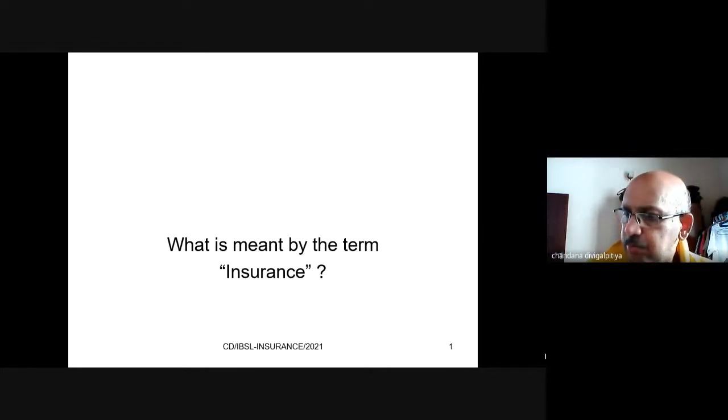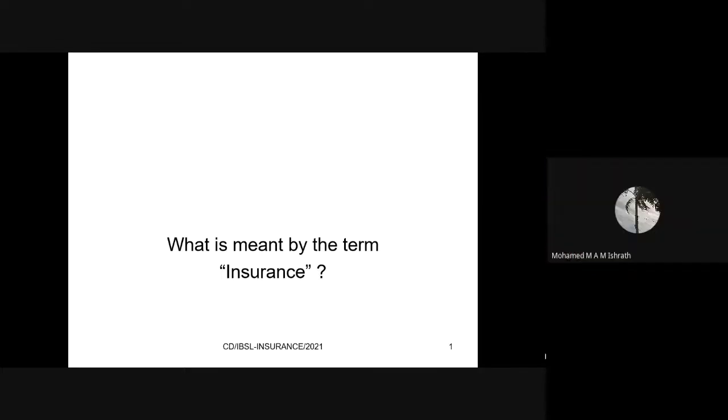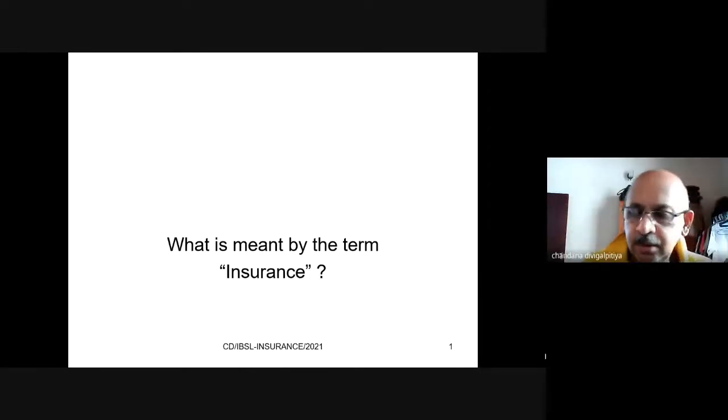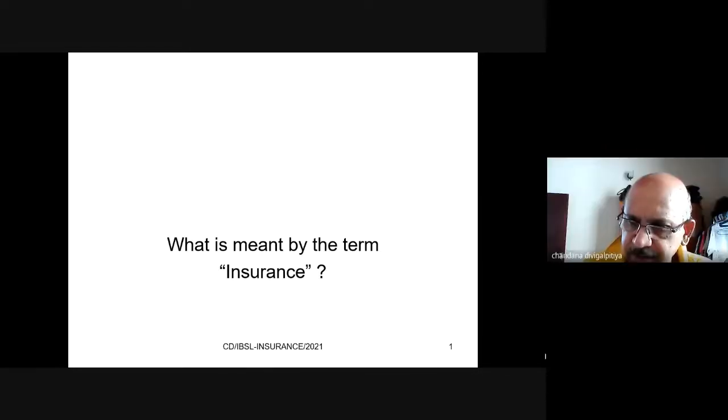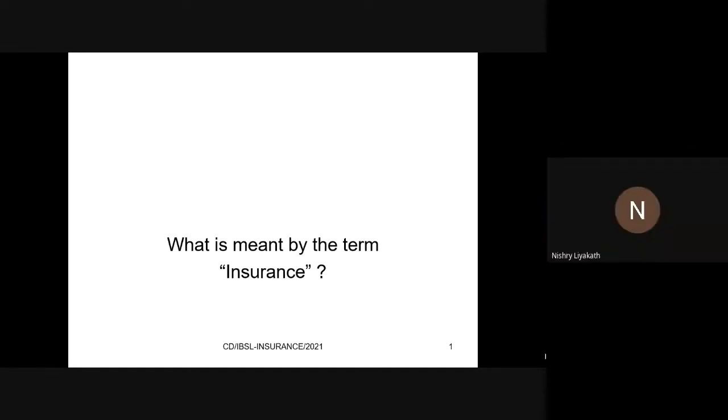Say, for example, when you say banking, you all are working in the banks, you know what banking is all about in a nutshell. Can somebody tell what insurance is all about, or what's happening there in insurance? Any suggestions? Any answers? Protection. Transferring the risk. Okay, so first of all is protection. Second thing is transferring the risk. Sorry, what's the third one? Giving the risk to another party. Yeah. Right. So that's three. What's the other one?